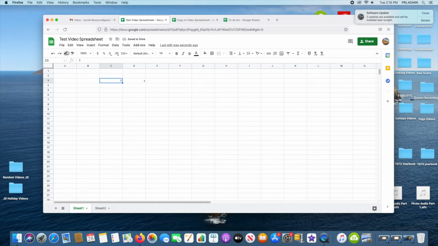And what Paint Format does is you select the cell that has the format that you want, whatever the font is, any background, any text size, all that sort of stuff. You click on this, and then all you do is click on the area you want it to go, and then it's formatted to exactly how you want it to be. So yeah, that's essentially what it is.